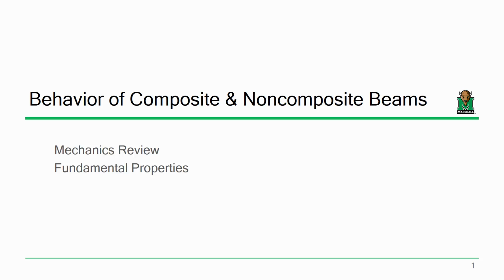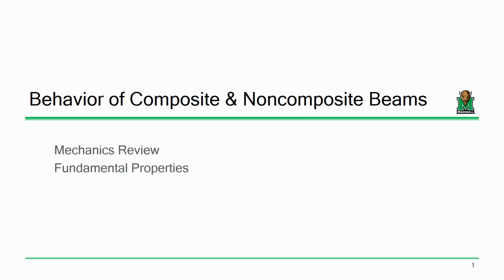Kind of like what we did with loads. Before we started diving into loads, we said, let's go back and talk about moments of inertia and section moduli and things like that. We're going to kind of do the same thing. So I'm going to take a step back and review some fundamental properties of beam resistance. Okay, so this might seem like a hodgepodge of different stuff that I'm talking about, but there is a point to it, because later on, when I mention R sub H or D sub CP or what have you, I want you to at least have an idea of what all that stuff means.